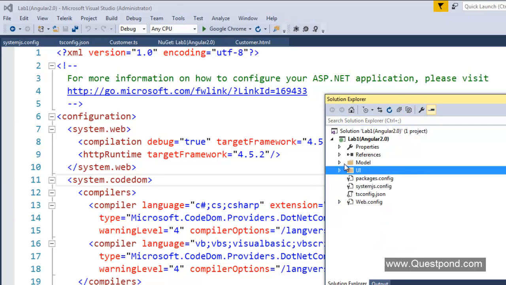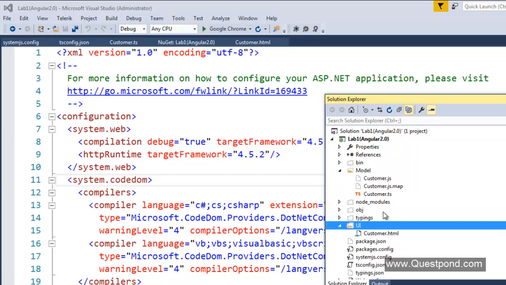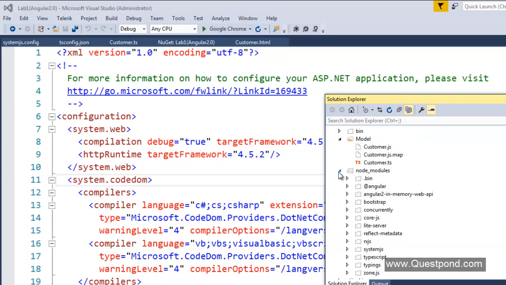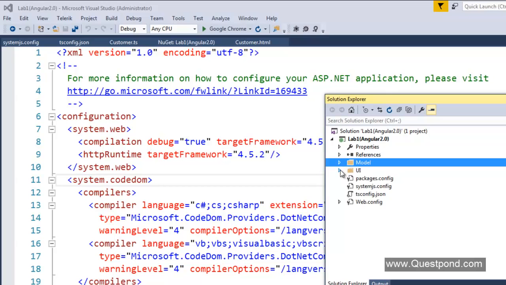So we have our models folder, we have our UI folder which has the UI, we have our node_modules folder wherein we have all the necessary JS files, and we are all ready to start writing the code of binding. Now let me create a separate folder here called binding.